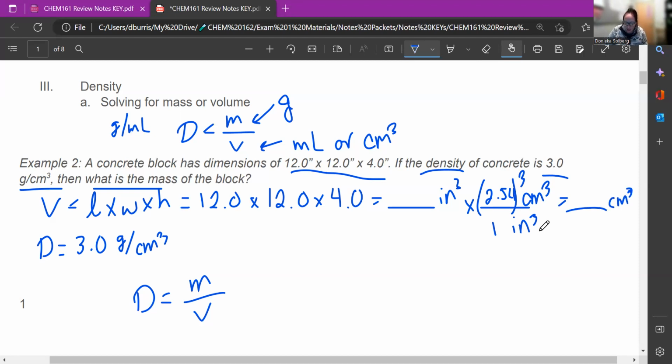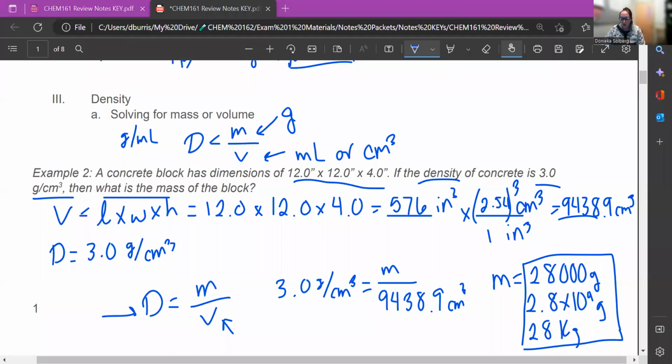Okay, now I have density, so I can plug that in. I have my volume in cubic centimeters. I can plug that in, and I can solve for my mass. So I would pause right now and solve this for yourself. Okay, so I put in the numbers here and calculated it out. Notice that I kept a lot of significant figures as I was doing my calculations. I kept the 576 for inches cubed, and then over here for my centimeters cubed, I've got a bunch of significant figures. Don't round until the end. Pull the numbers down in your calculator. Okay, so don't round until the end.